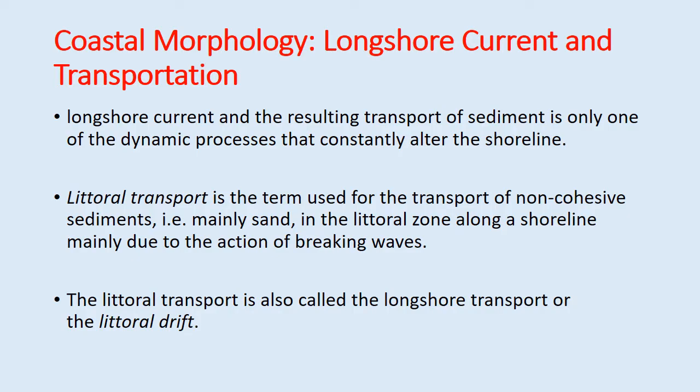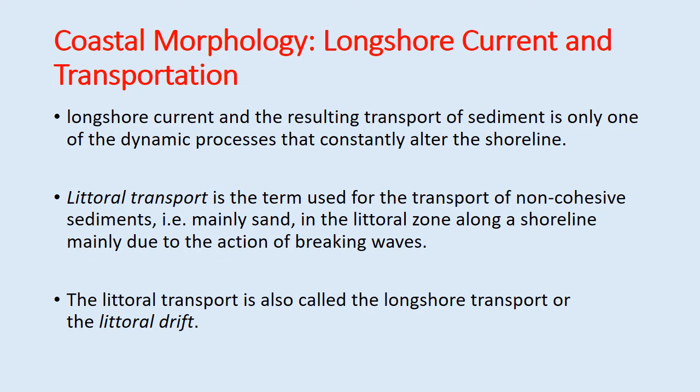The coastal morphology is ever changing. It changes due to tectonic activities, and its obvious consequence is the waves breaking, rather the nature of wave breakings in the coast. So coastal morphology is related to the longshore current and the longshore transportation. Longshore current and the resulting transportation of sediment is only one of the dynamic processes that constantly changes the shoreline.